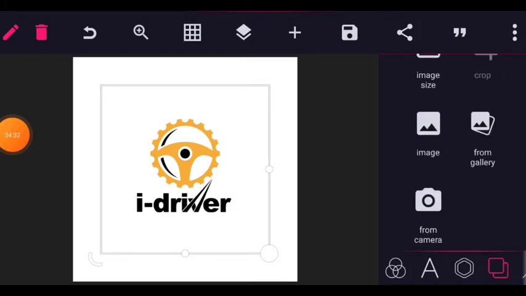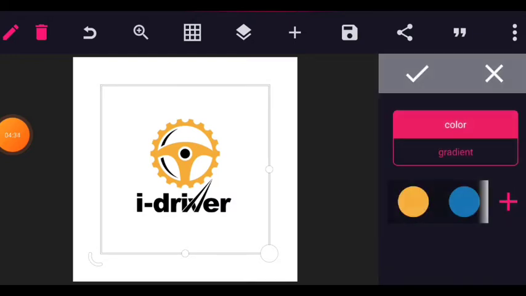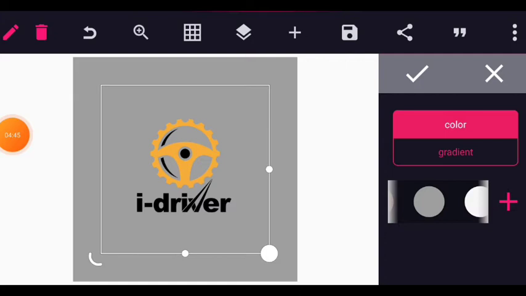Then let's change this background first, so that it won't affect our design, so that we can see whatever we are doing properly. So let's go with this.